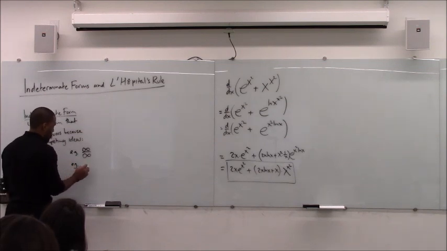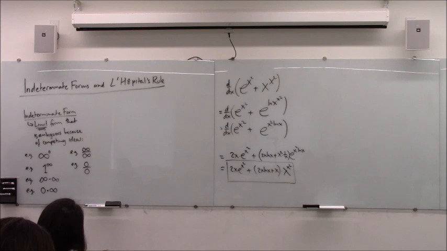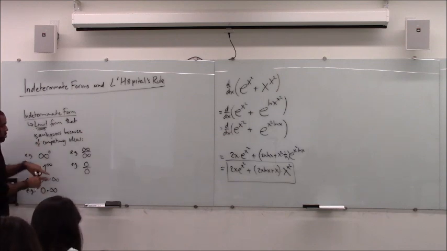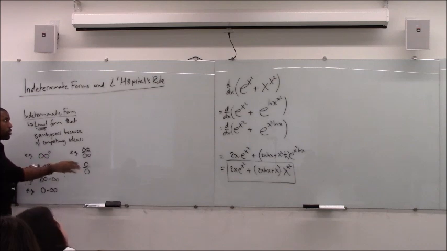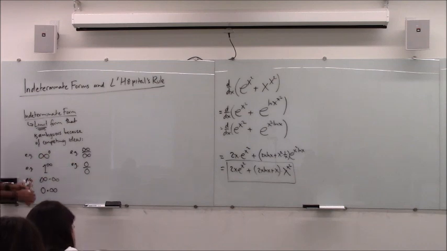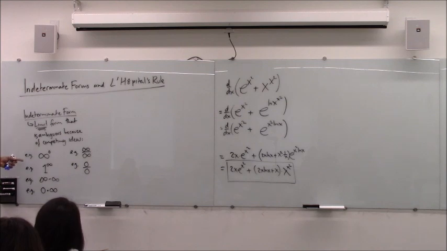There is another one, 0 over 0. Now, we already know that we can't divide by 0, but again, this is a limit form. So I'm just saying, you're taking the limit of something where both the top and bottom is getting closer and closer to 0. What would that actually mean? Okay? So these are the indeterminate forms, right?